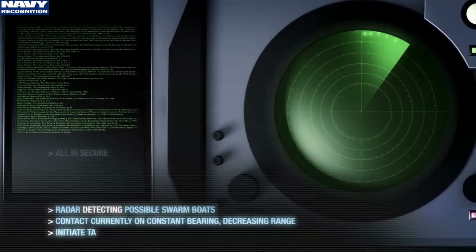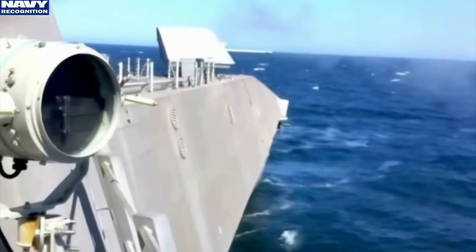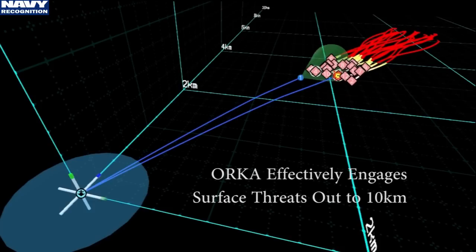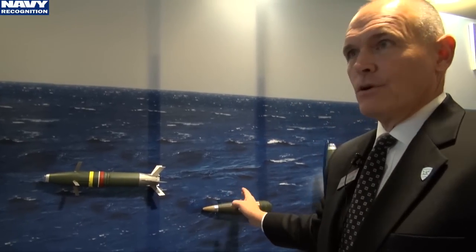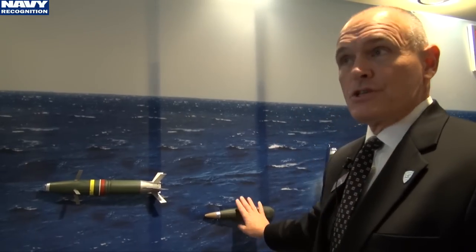The target is out there and you know what it looks like. The projectile continues to look for that target. As the target moves, your projectile moves, and you have almost a one-to-one weapon-to-target defeat. The beauty of that is multiple things: you can engage more targets faster, because raids are tough and you have to engage them, which is not easy to do. You can engage them with one or two rounds instead of maybe fifteen or so, depending on the range. Your magazine has a certain number of rounds, and you're not depleting it as rapidly for each engagement as you would even with the current great round.